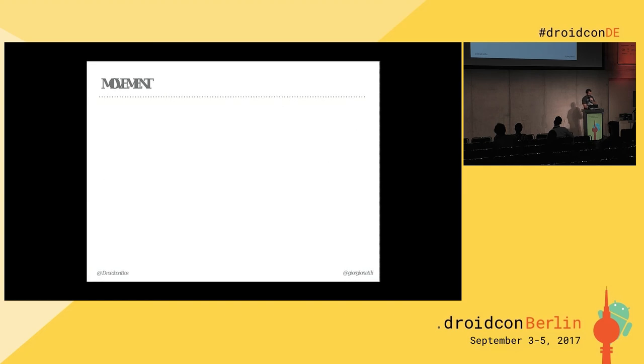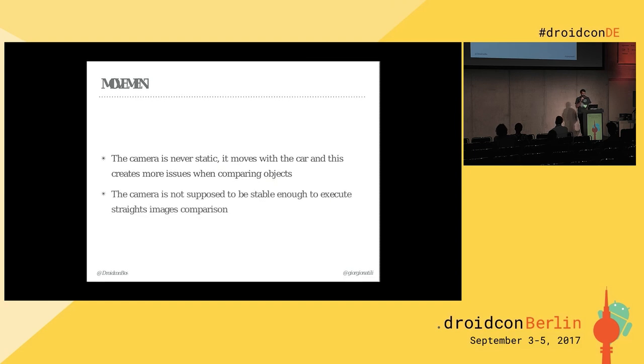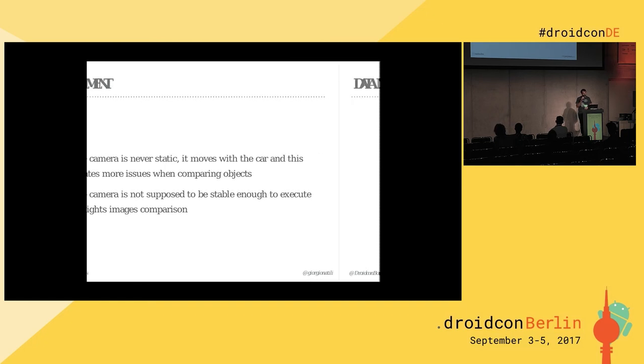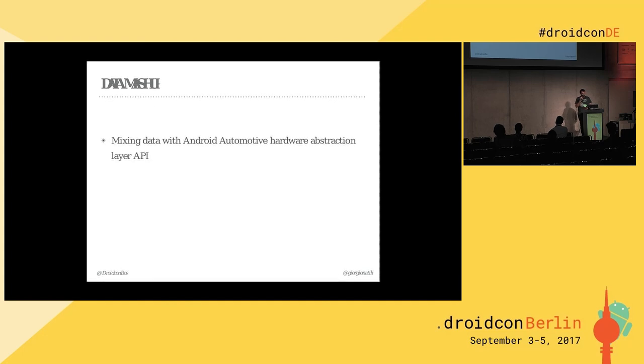Movement. Here, I'm getting images without moving. So I move the camera, but I'm not advancing. I'm not moving back or forward. That's a very important thing. The camera, given that it's never static, is giving a lot of problems. So when we try whatever algorithm we implemented in a car, things change dramatically. And we are trying to understand how we can mitigate this without asking to have the camera in a stable position. We need to mix a lot of data.